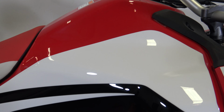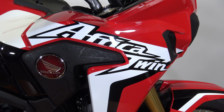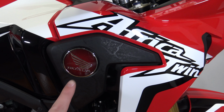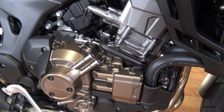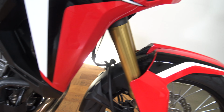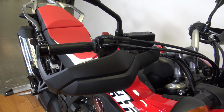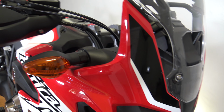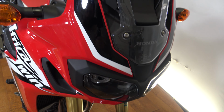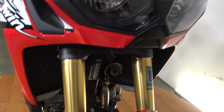Yeah, here on the side of the tank, everything is looking really good. There's that Africa Twin logo on the side there with your Honda logo. Everything there in the motor bay is looking good. Pretty compact, not a lot of extra space. Up here on the top, there's your mirror. Has the brush guards, the knuckle busters, turn signal, windshield. Does have a sweet headlight. We'll see that on later. One is on and the other one is the high beam.